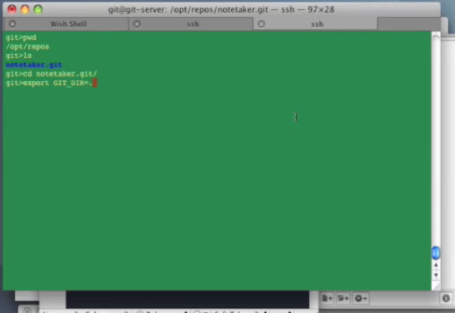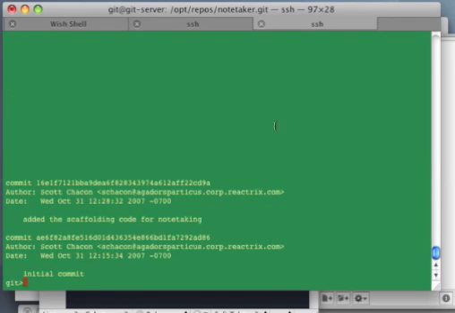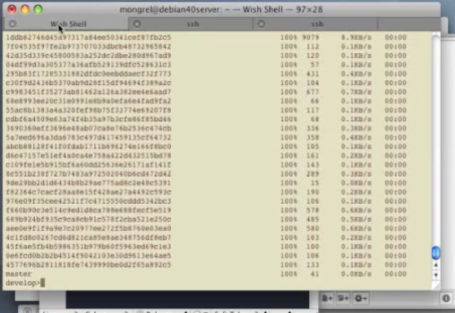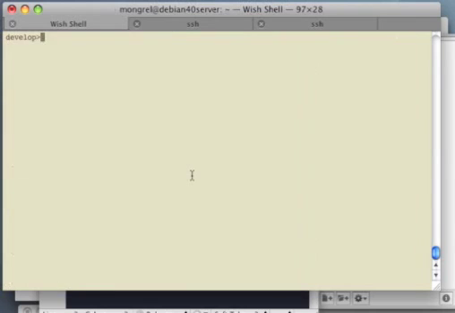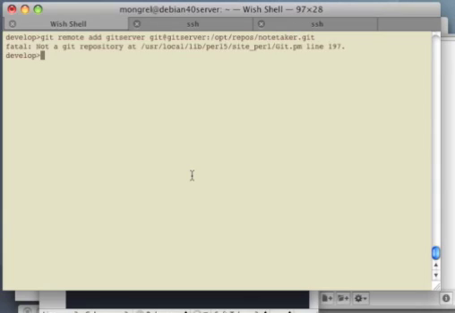And if we export GIT_DIR as a local directory, since we're here, and we run git log, we can do any of our git commands on this thing, and there you can see our latest commit that we just did. So now we have an exported Git repository, and we want to add that repository. Even though we cloned this one and moved it over there, we want to add this as a Git remote. So all you have to do is git remote add, and then the string you want to use to refer to it in the future, and then the URI for where that repository is.